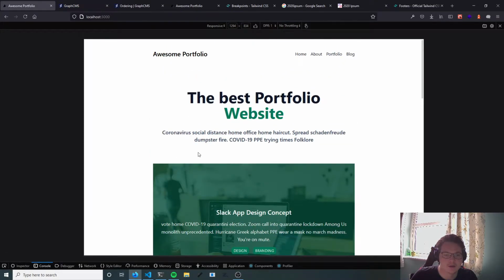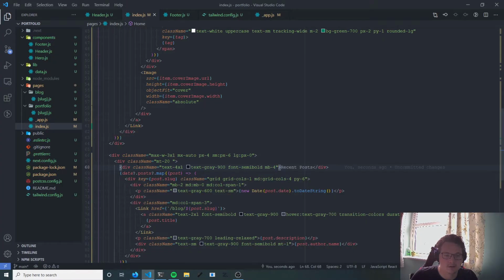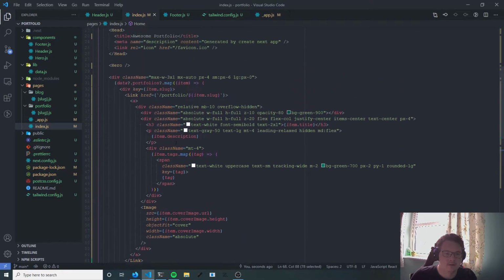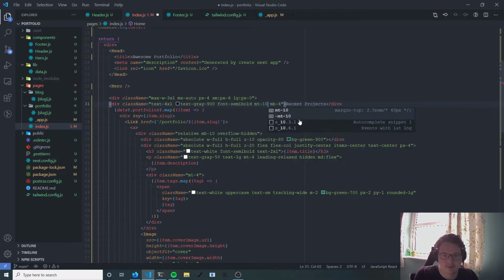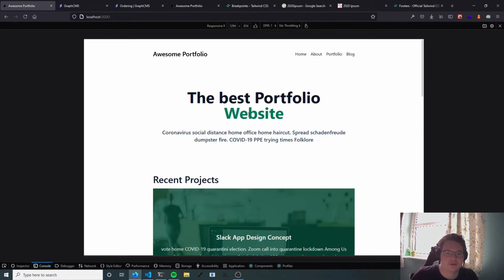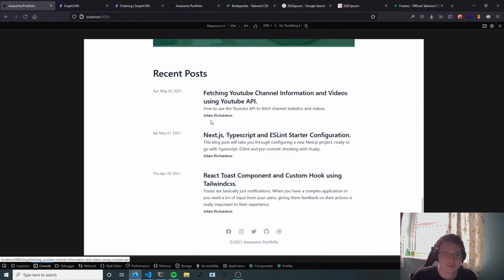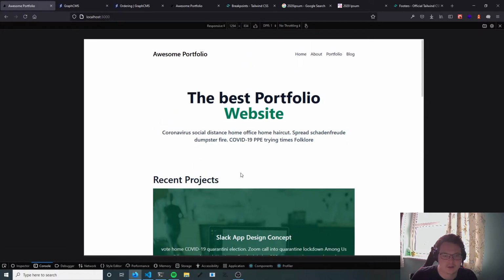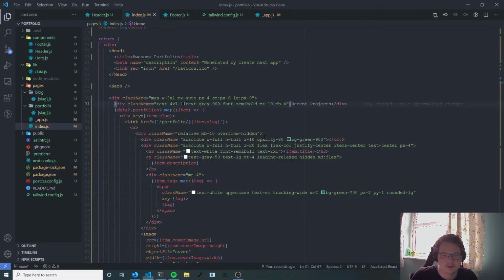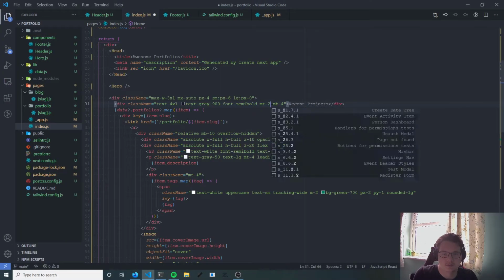And we could potentially do the same thing with this, recent projects. I want significantly more margin on the top just to separate it from the hero. I think it looks better without it, but I think it's also good to know what stuff is.